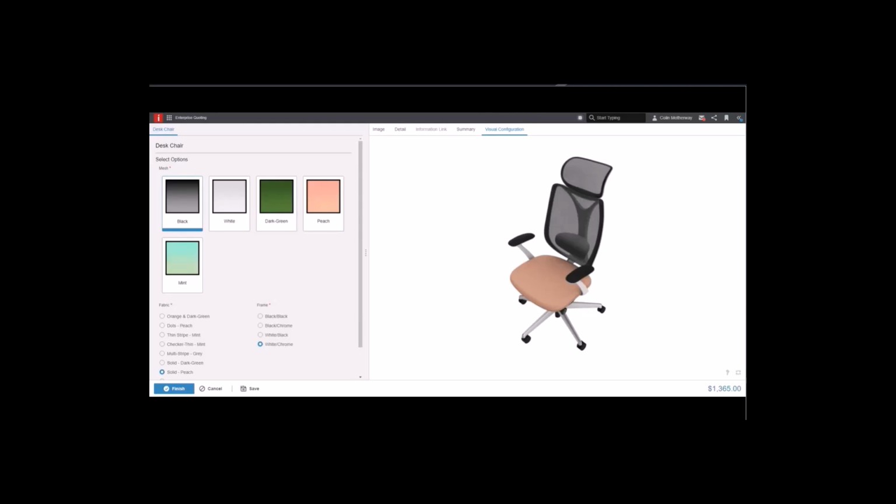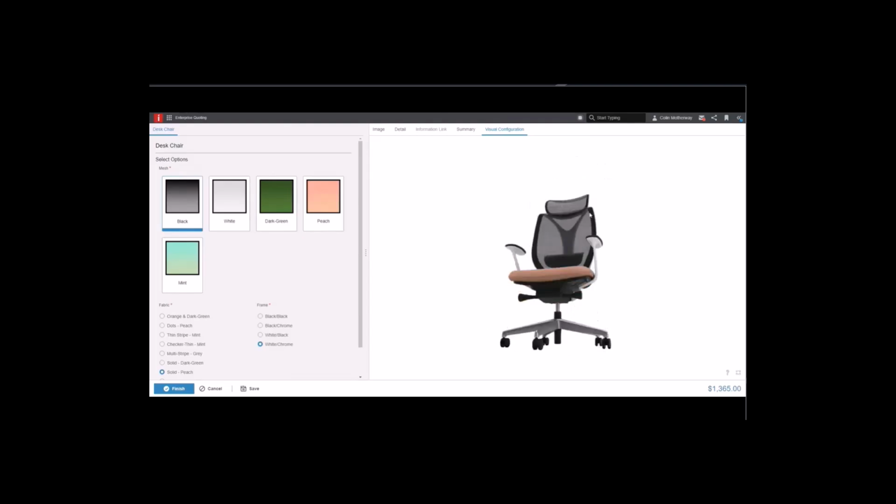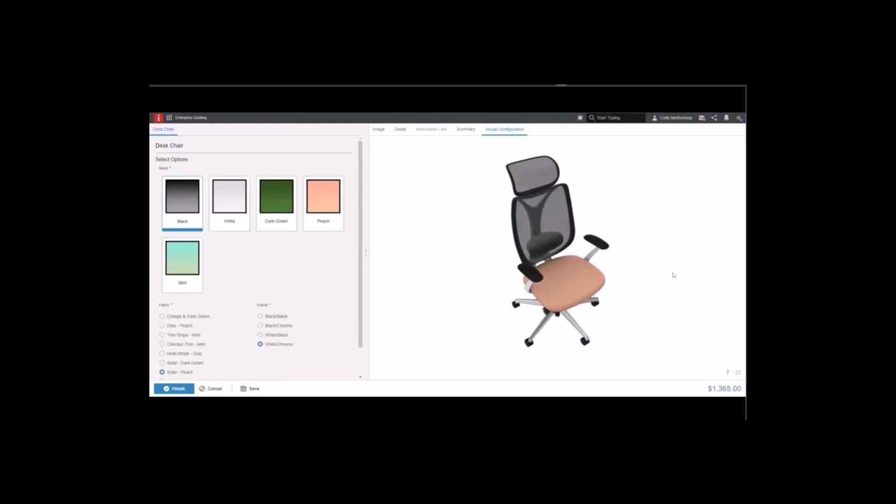So again, a little bit different than what we saw last time with how the selections are being presented. We do see some colors coordinated with the mesh. If we come down to the fabrics, we can see some radio buttons. So again, showing just another variety of how you can present these questions to whoever that user is going to be. And of course, on the right-hand side, we do have that visual configuration tab ready to go and ready for me to configure so I can get a good idea of what I am creating here.